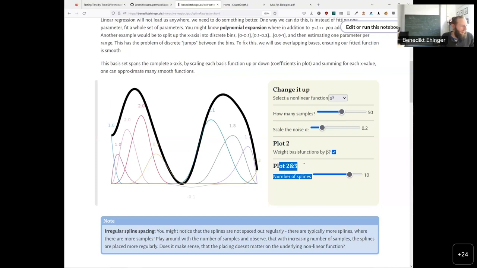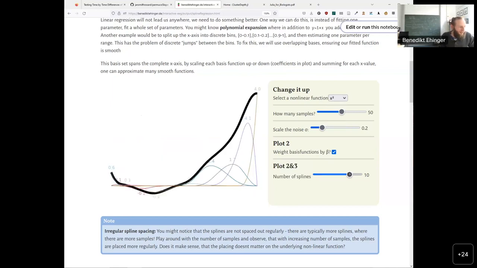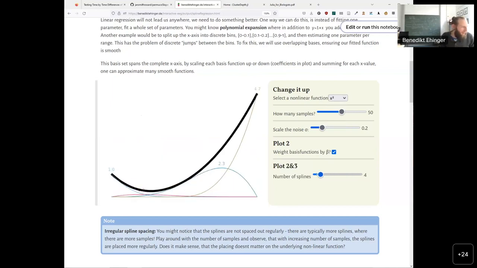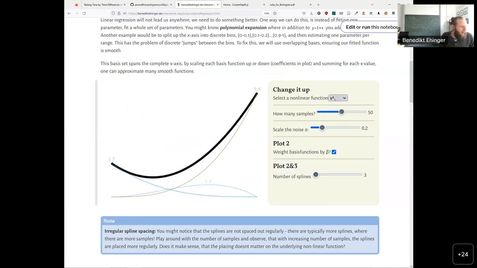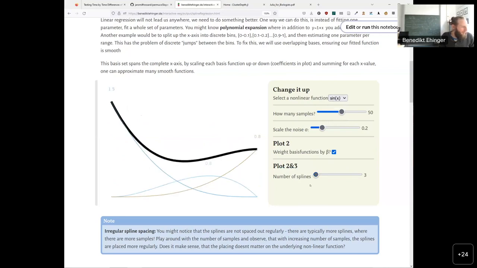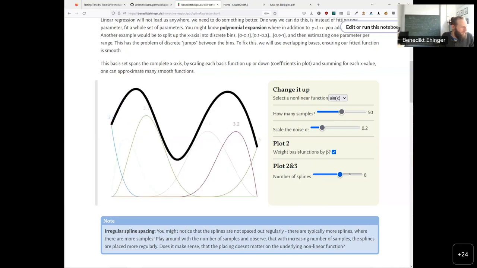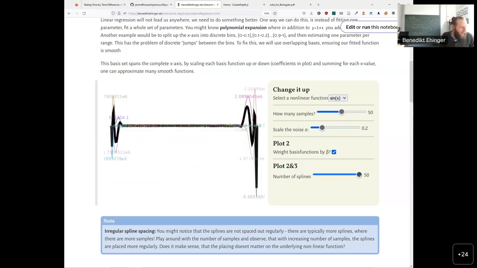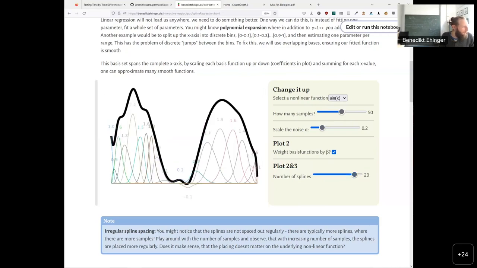And once you understood that, this parameter here gets really interesting in terms of, hey, how many splines should I actually select, right? And that's a very tricky thing. If you have not enough splines, you can't model the sinus. If you have too many, at some point it breaks down, you get a total overfit. So setting this parameter right is a hard problem. And actually for this kind of EEG analysis, it's an unresolved problem right now.